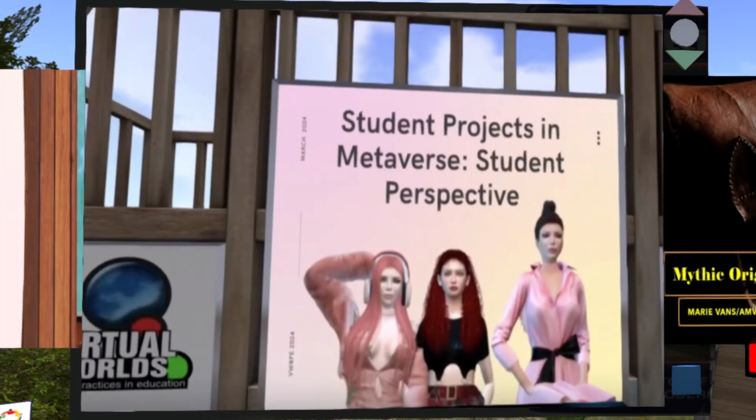A team of Cha University students studying meta-entrepreneurship, Chala Solak, Bervin Pektas, and Anna Kanatan, presented student projects in the metaverse, Student Perspective. They shared their experiences setting up companies in Second Life as part of their course. First was Green Heaven, with the goal of providing gardens based on sustainability and accessibility for everyone to experience paradise.